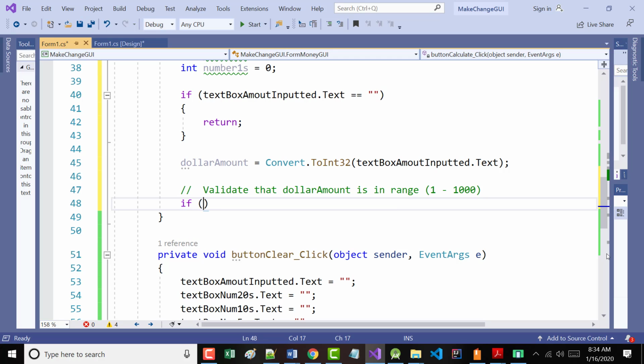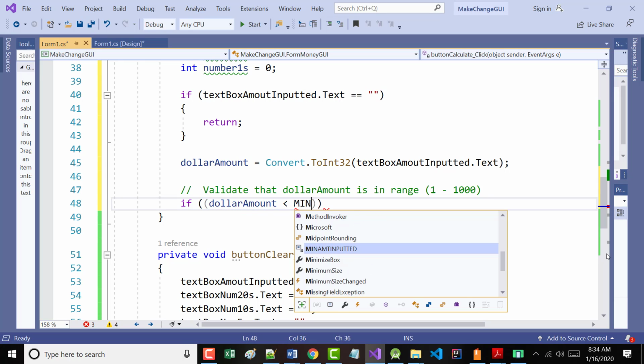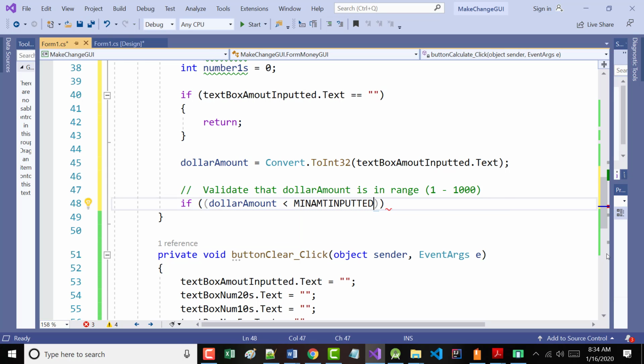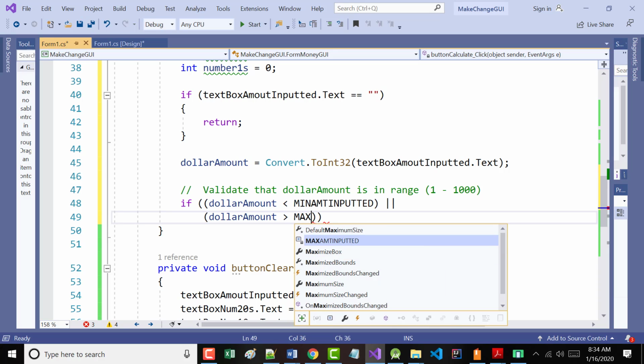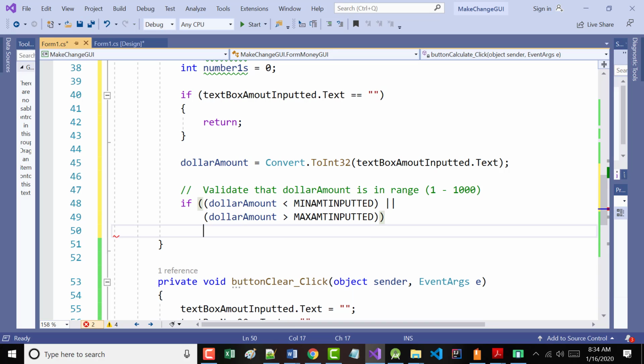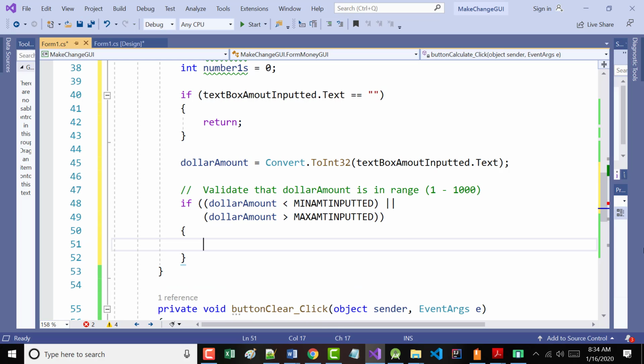All right, so if the dollar amount, and you're going to look at this and go, why aren't you doing more? You'll see why in a second. If the dollar amount is less than the min amount inputted, or the dollar amount is greater than the max amount inputted, guess what I'm going to do? I'm just going to return.